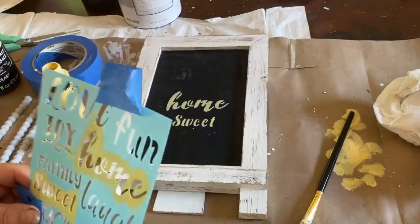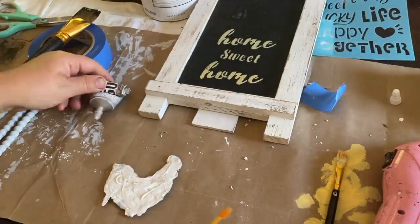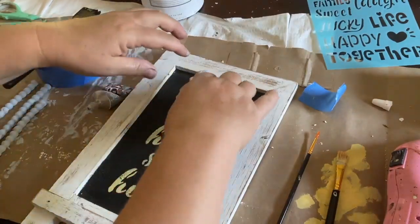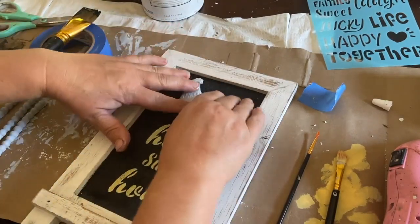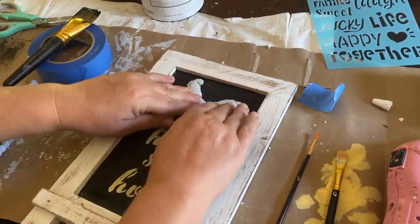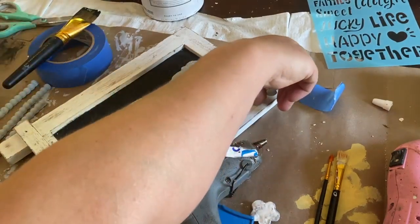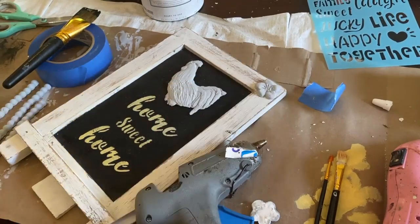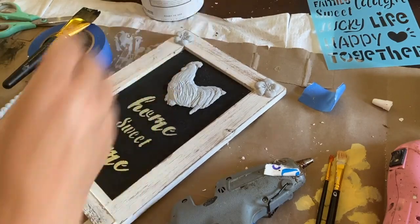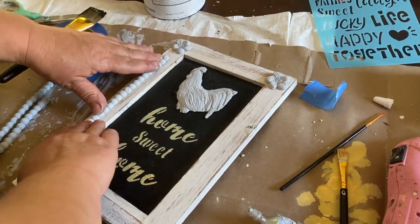So I'm doing Home Sweet Home on this sign, and then I am adding E6000 to the back of my rooster along with some hot glue for immediate hold so that I can work with it and not have it move. The E6000 will eventually dry, and that'll make it so it sticks really, really well. I'm doing the same for the flowers. They're going one in each corner. And then I'll be taking the little pearl edges that I'm going to make and putting those down the sides just to add some dimension to the picture.